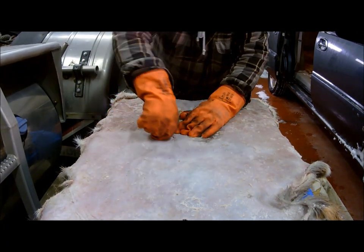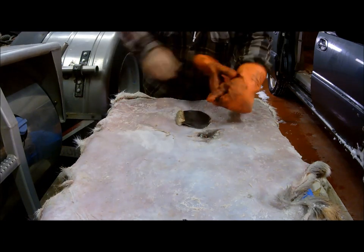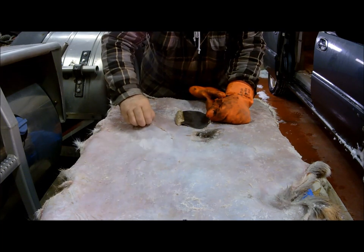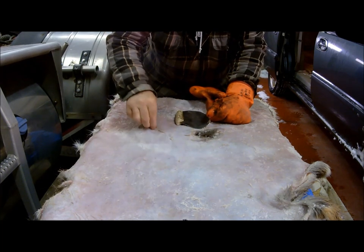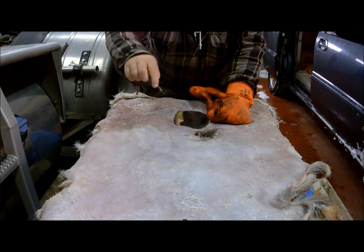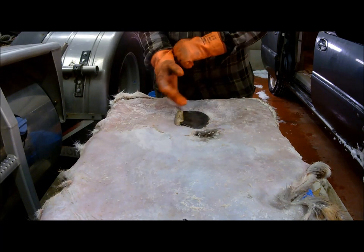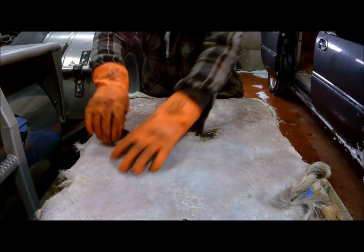Now that looked fairly clean, but look at, see all this stuff? This thin membrane layer will prevent the tanning solution from getting deep into the actual hide. So all these processes, if you want a good hide, these are all part of it.